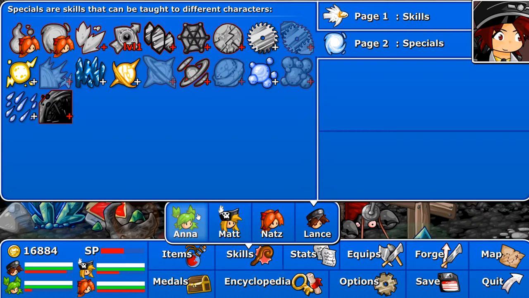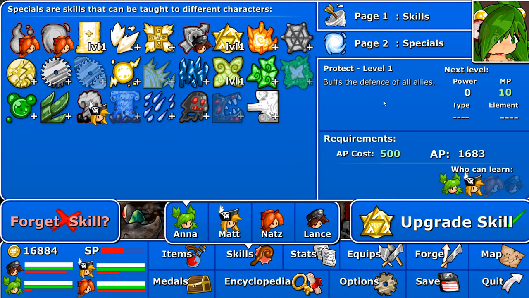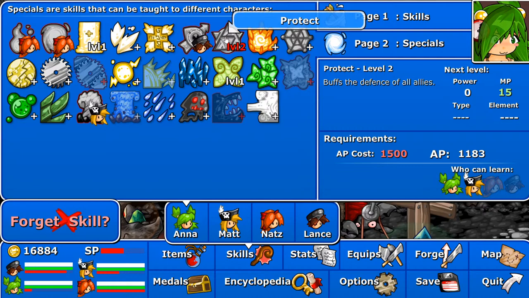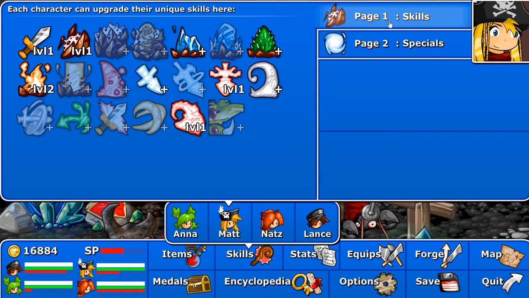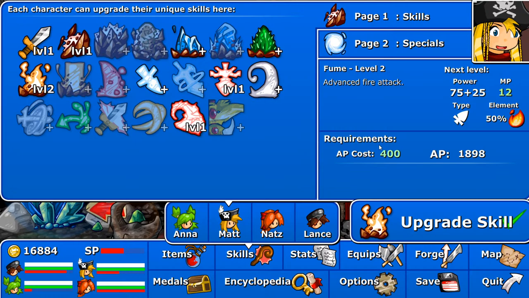Anna's gonna be my buffing mule. She's the one I teach all my HMs to. She can learn surf and cuts and fly. Protect is pretty expensive though, and maybe I can just use it repeatedly instead of upgrading it. Oh well. Get revived then. I'll commit to fire. Why not? Oh, cleaver. Yeah, get more of that.